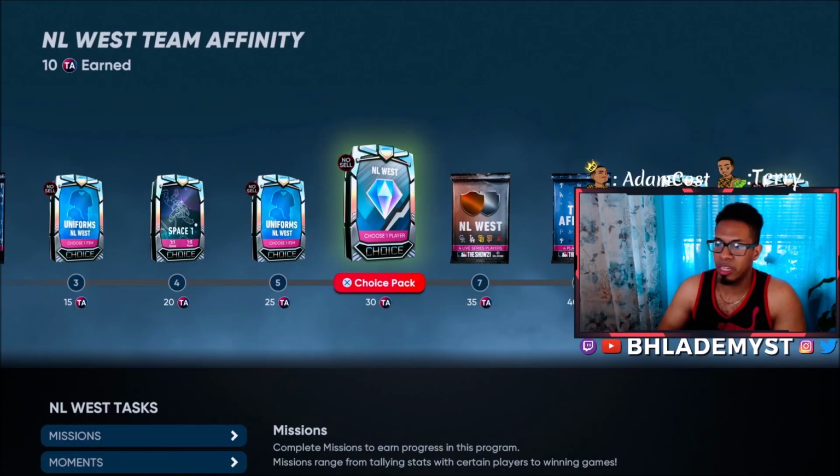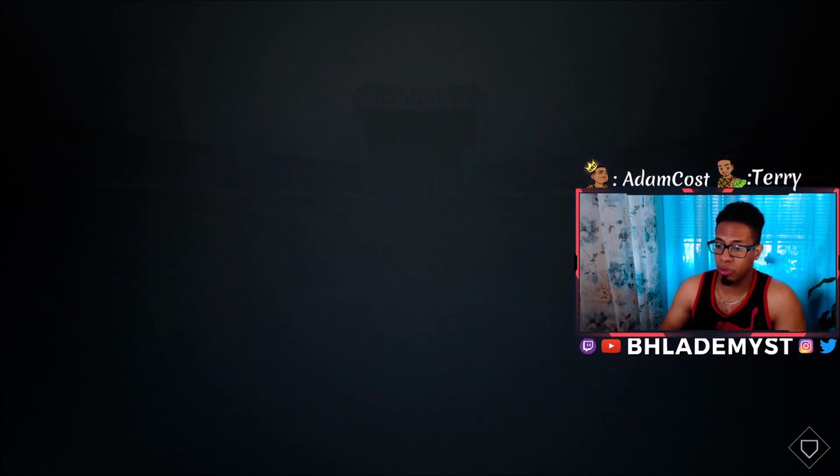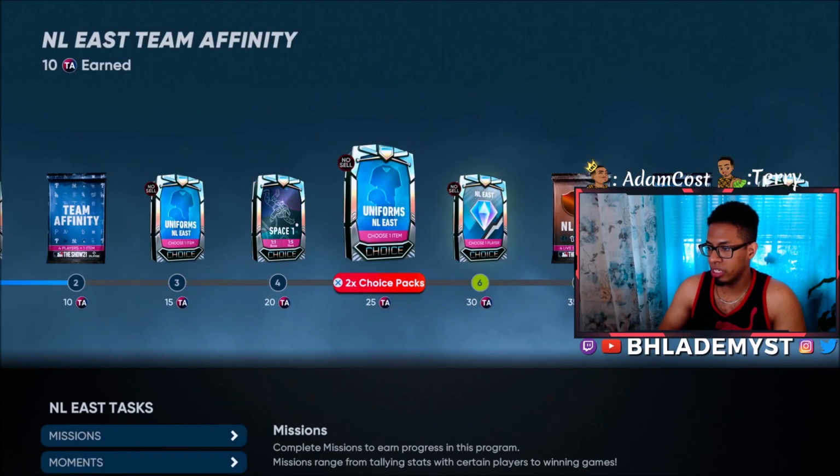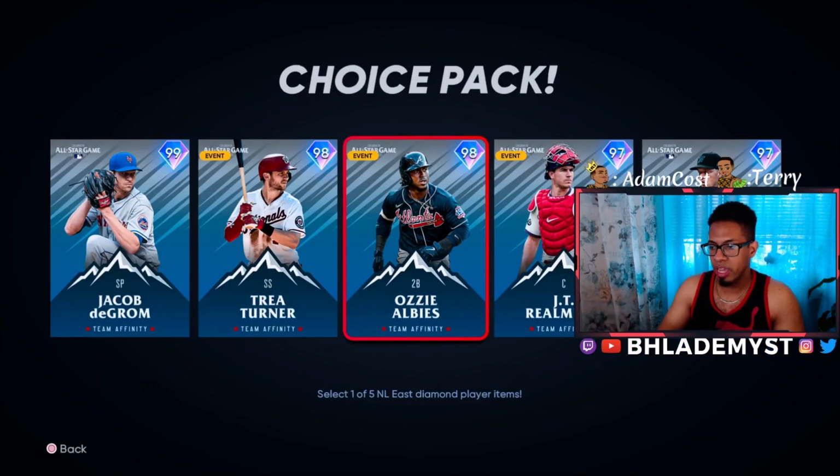Now we're going to the interesting ones, the ones that I consider must-haves or must-tryouts, and we're starting with the NL East. You got Ozzy Albies. Despite him not being a great hitter against right-handers in terms of contact, he meets the threshold in terms of power, and I still think his swing allows him to play above his attributes. The fact he's a switch hitter, he's going to have gold fielding, gold reaction, and if worse comes to worse, you can put him at short as well, even though I would not suggest it personally.